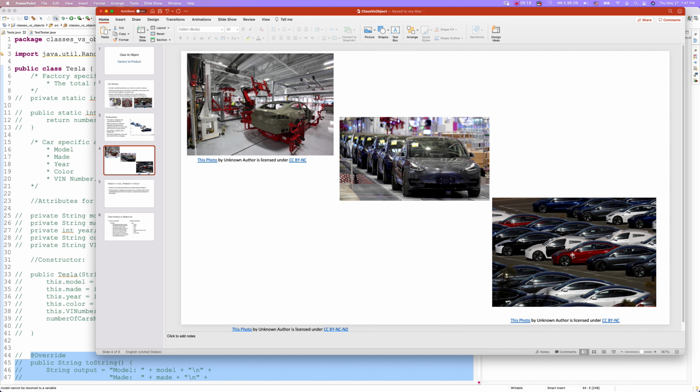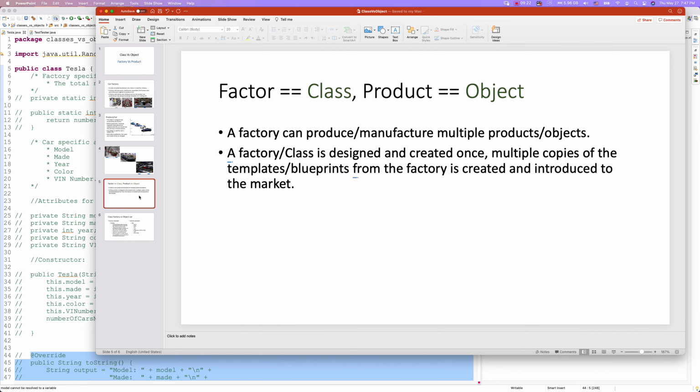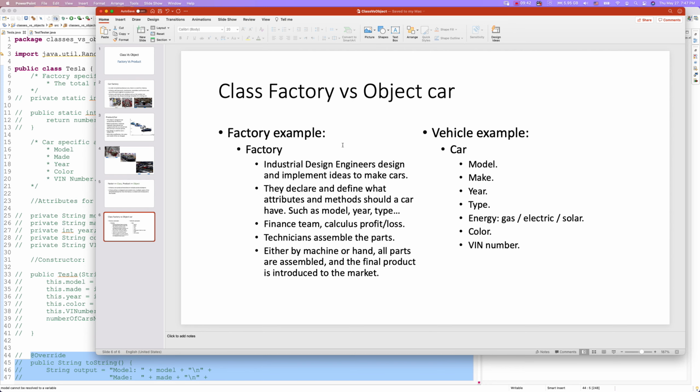So I hope that this helped a little bit to understand, but we will also see a code example so we know to connect the points. So a little more explanation. So just think of a class as a factory and an object, a product. Factories produce objects. We know that all the decision how the object should look like is made at the factory.